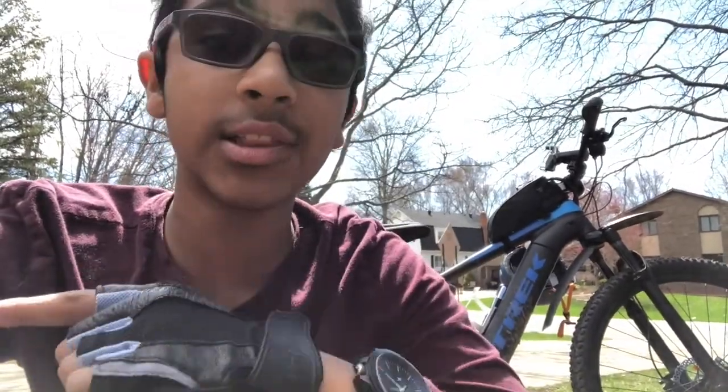So summarizing the bike, I would get an e-bike over a regular bike any day. It doesn't matter which e-bike, I just get one any day over a regular bike. And the reasons are two. First, I'm just gonna put it out there right now, it just looks super sexy, but only if you customize it the right way. Don't put a bunch of random stuff on there that you don't need.